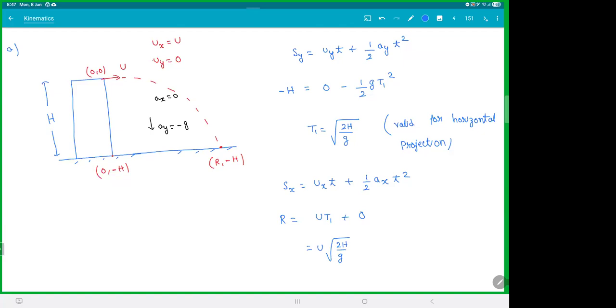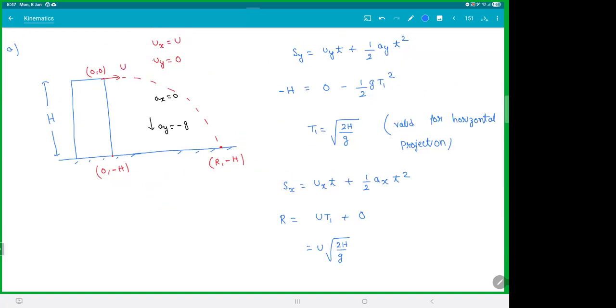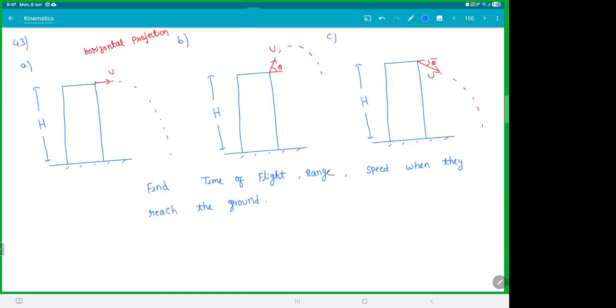Actually, we could have done the second case directly and put theta as 0 and minus theta, and that would give you the A and C cases. You can always do that, but I just wanted to show you. Got the idea? I'll give you one more minute. Get the remaining two parts.